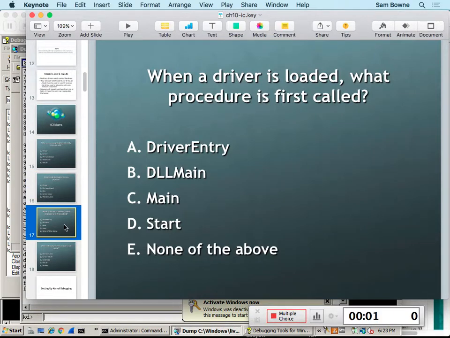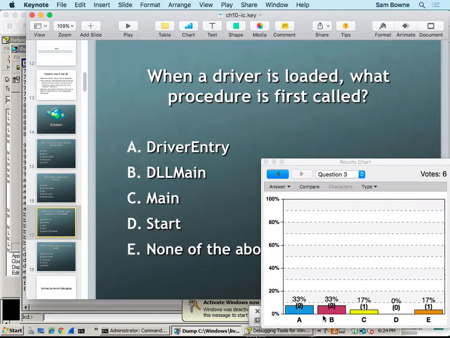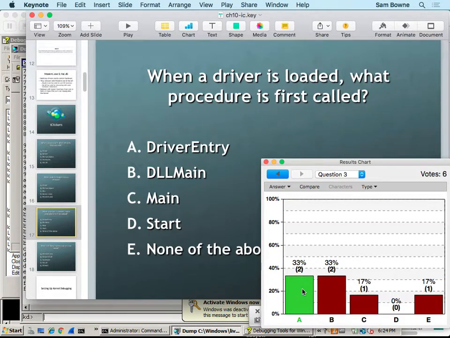All in user land. When a driver is loaded, what procedure is called first? All right, and that's DriverEntry, analogous to main. That's what prepares a driver for use.